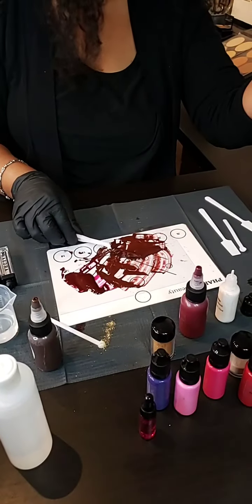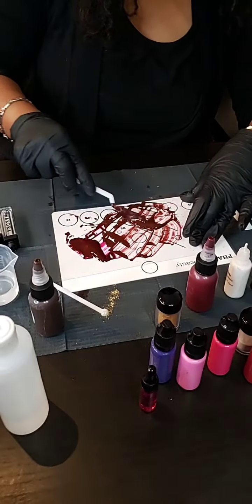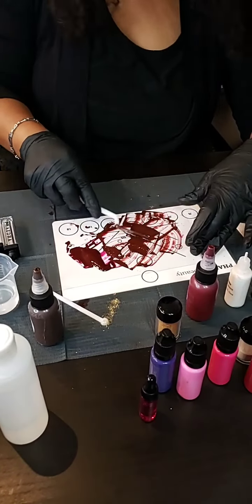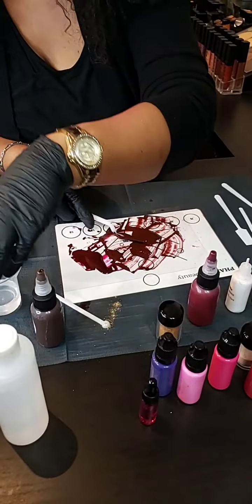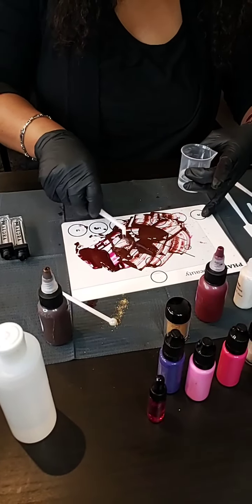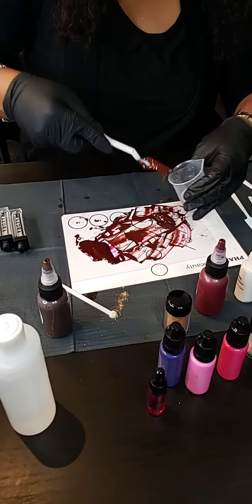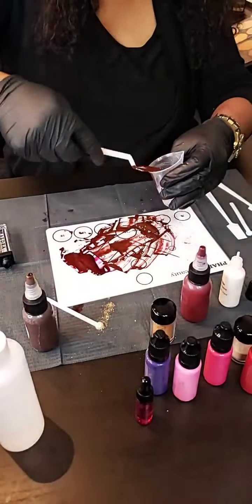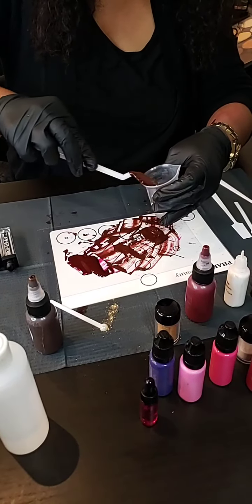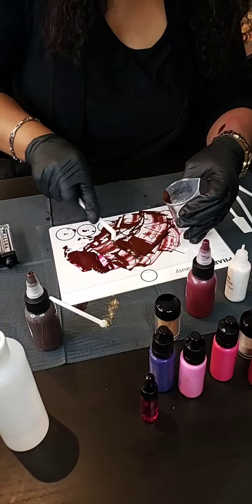Oh, okay, I can see the gold. It just probably takes more. Or you don't even have to put much, it's just a subtle amount. It'll be enough to pick it up in the light when people are wearing it. So now, let me show you guys how to... See, now we got this one to the side. But, okay. So now, you just scoop it up and put it into your glaze.